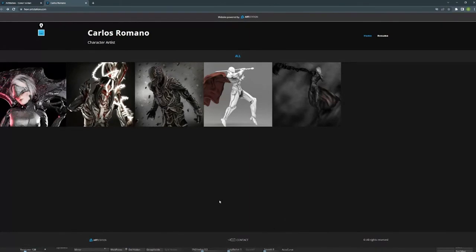But it's the same on the other end. If you're working on 2D characters, then just show your 2D characters. Never really have a mix in there. And it's the same thing for all portfolios, really: making sure that what you're showing is exactly what you want. Not everybody knows what they want. I still don't know what I want, but some great advice is to find a studio that you really love, whose games you really love and want to be a part of, and gear your portfolio towards that, because they're going to try to find people who will make their lives easier and be able to make the characters that they want. So make sure you're catering to them.